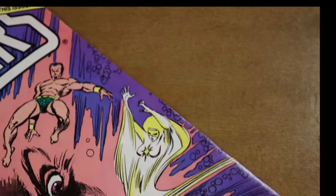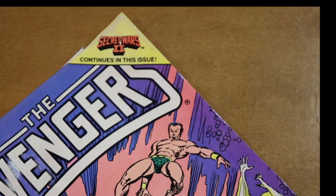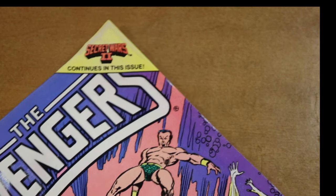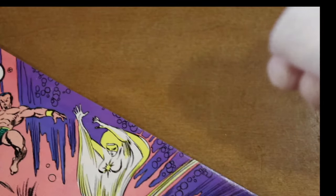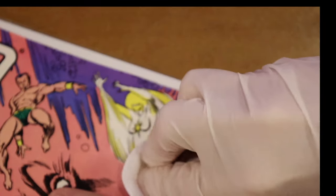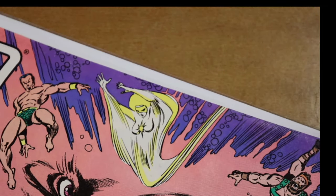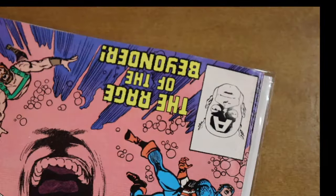But again, this is why I'm doing it, to learn, because I would hate to do this on a very, very expensive book in a high grade that just needs a light cleaning. So I'm gonna do the same with Captain Marvel, but the lesson learned there was, you saw I went probably 8 or 9 times, maybe a dozen times over that corner, and I'm just gonna give this a once over, just like that, and see if that was enough. Now back to the corner box to try and finish off Cap down here.